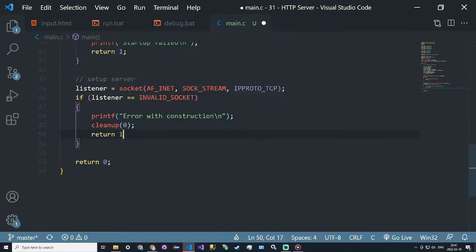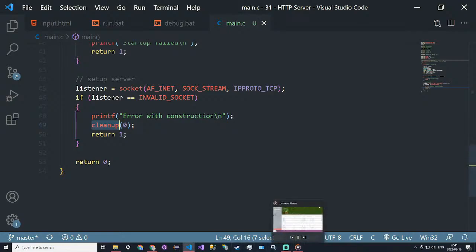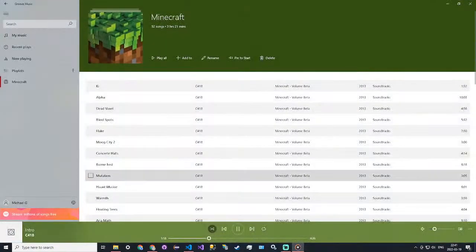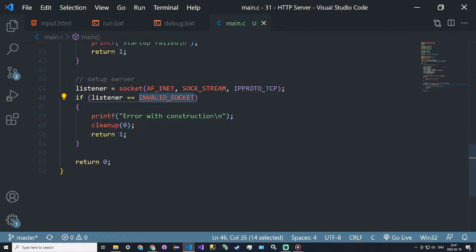So cleanup will essentially just allow us to call WSACleanup whenever we want, and we don't always have to close the listener because it might not exist. As in right now, if the socket is invalid, we can't really close it.